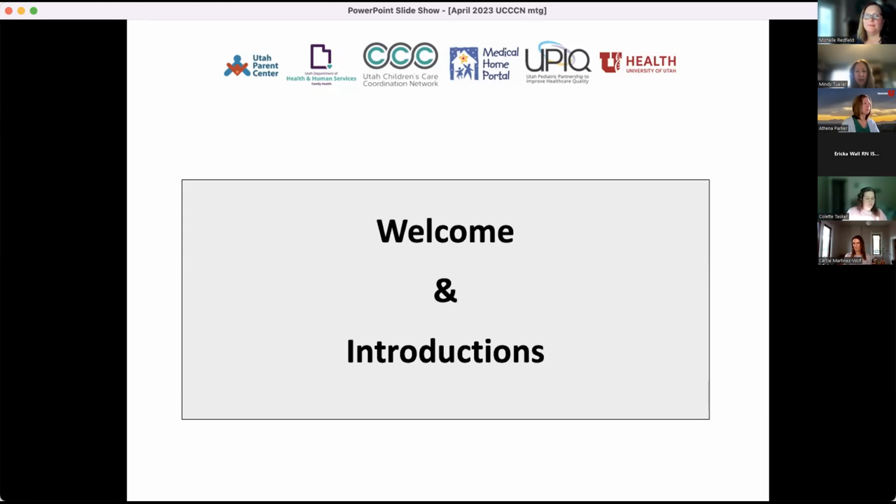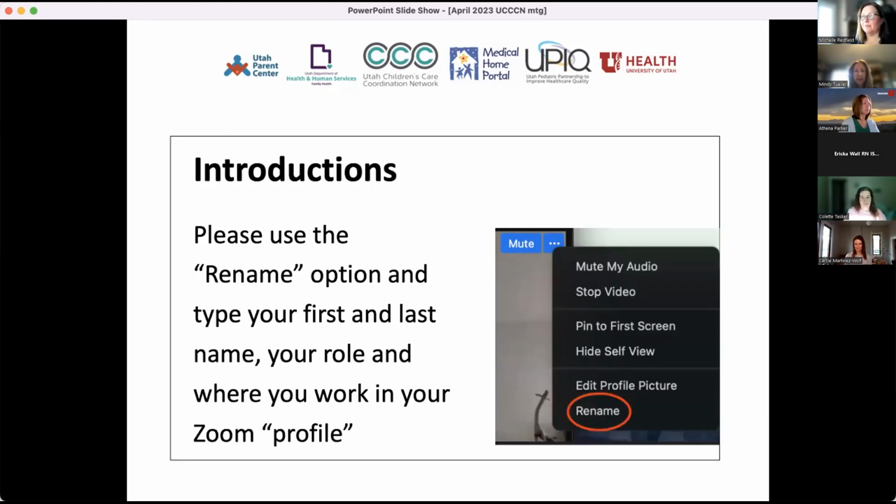All right, so what we're doing with our introductions to make sure that we know who we are without taking all that time is we're going to utilize Zoom's little profile information. And so if you don't mind going in your profile, if you're able to do that, and there's the 3 little dots there, and you click those dots, and then you'll see some options, including rename. And that would be fantastic if you could put that in your profile so that we can see who you are. If you're on camera, that's even better. But when someone mouses over, then your name and your role and where you work will pop up as well.